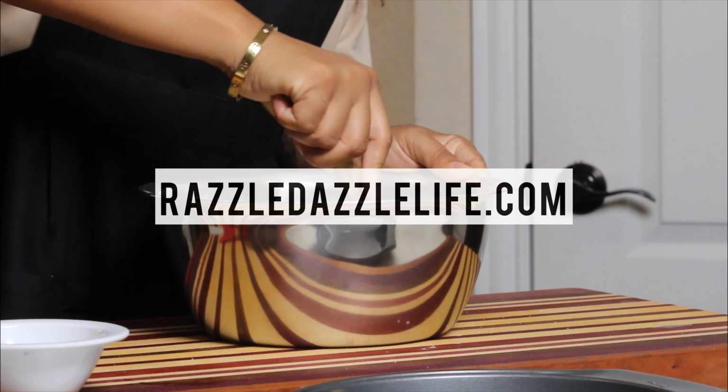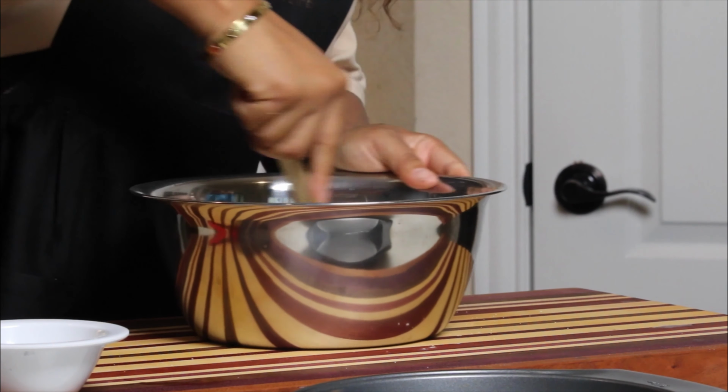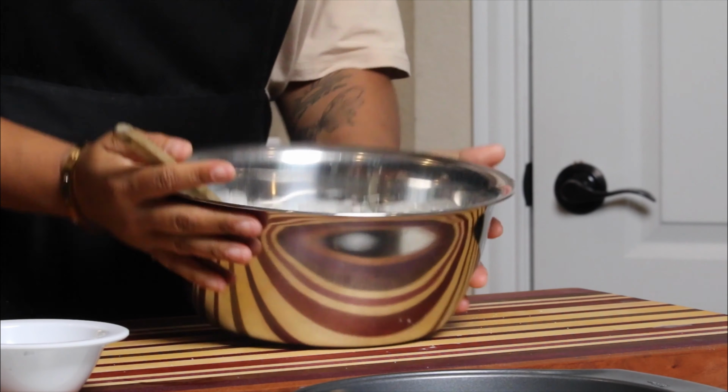Just head to razzledazzlelife.com or check the caption. I give you all of the instructions you need to let your dough rise so that you can get the perfect coating for these Korean corn dogs.